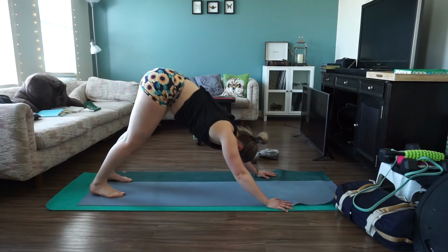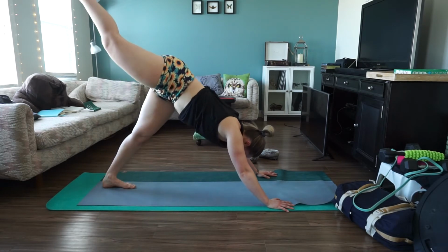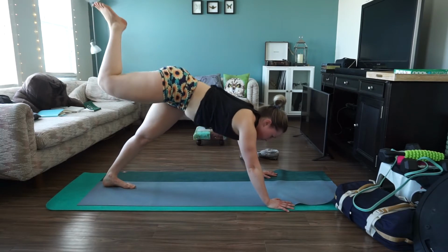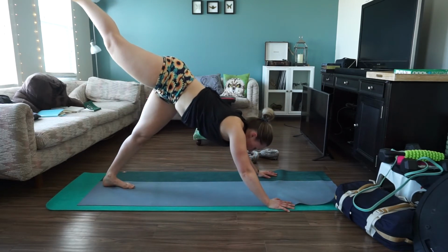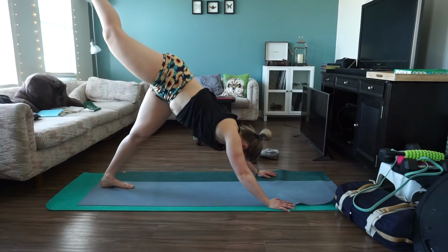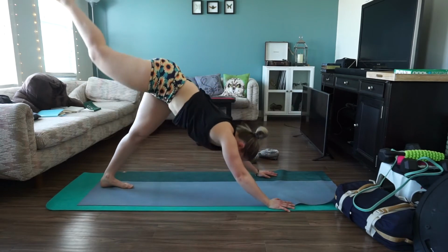We're going to come to a nice stationary position, whether you're here or here. Step that left leg into the midline, sweep the right leg up nice and high. We're going to draw our right knee towards right elbow on the exhale. So inhale, we lengthen, kick the heel, keep it nice and active. And on the exhale, we come into that crunch. We're going for five per side.